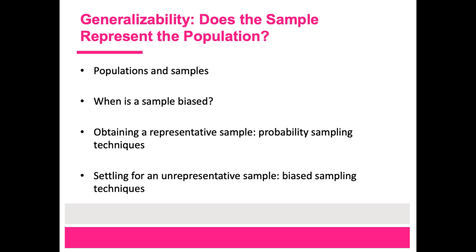Anyways, obtaining a representative sample, of course, is part of why we use probability sampling techniques, right? These ways of randomizing who we get. Based on probability, we say equal probabilities exist between different people that may participate in a study. So let's say college students are being recruited for a study. You should have some probability of being in that study if you're a college student. Otherwise, I don't know why you're listening to this.